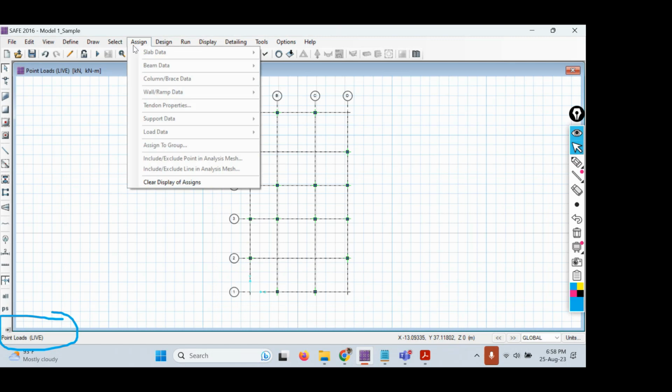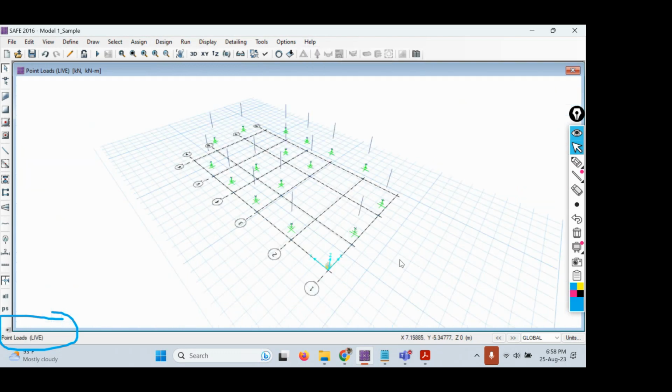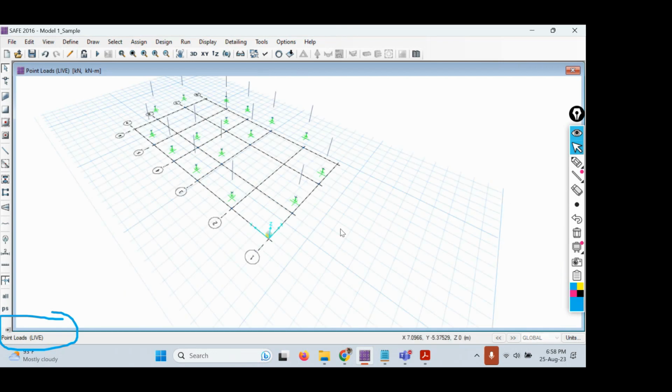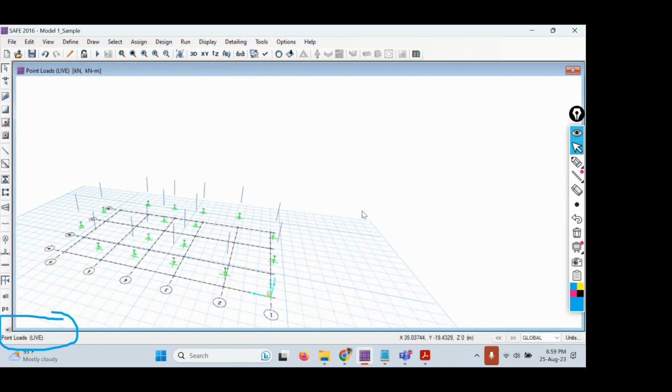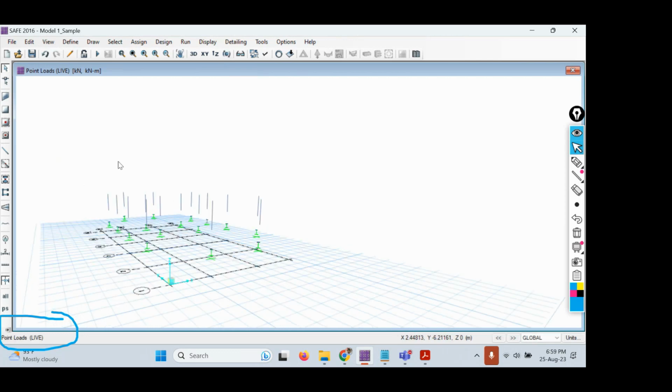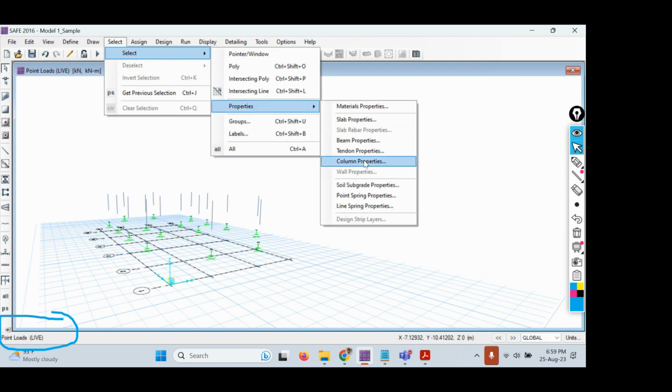So assign, why is load data not coming down? Let me just cross check, because in 3D, for which columns I have assigned the loads. Let me rotate it. Just give me a second. Have I applied the loads in a different way? Let me select properties, column properties.